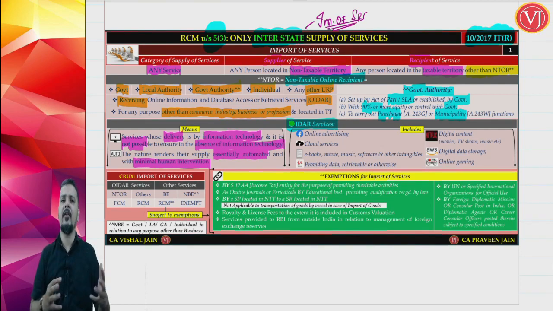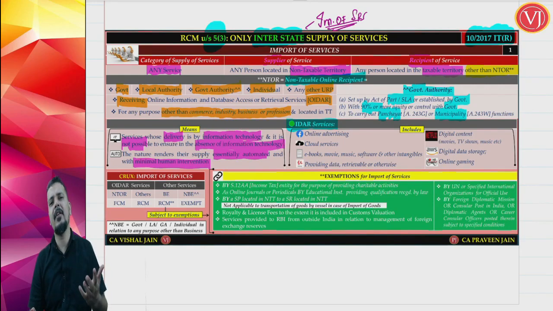Coding is already given, it is automated. Very minimum human intervention, which means if there is a technical problem, there may be a human intervention. But other than that, there is no human intervention. It is all automated. So I can keep on giving the examples.